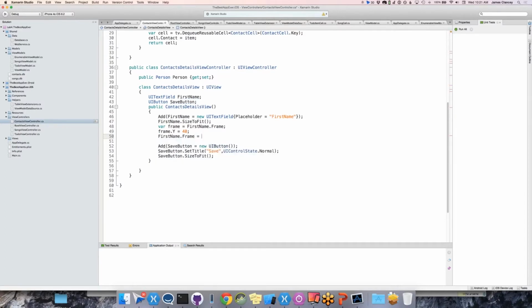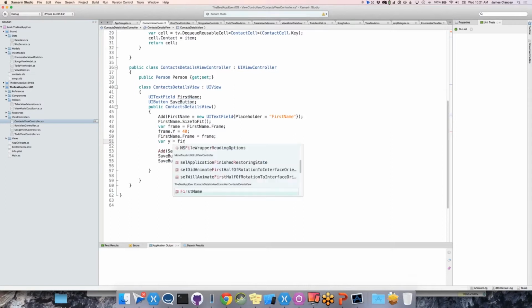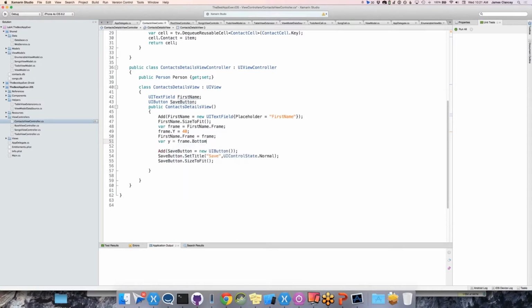Frame equals frame. Now we're just going to do the same thing again. Actually, we'll just do var y equals frame dot bottom plus 10, and now I can just do frame equals save button dot frame.